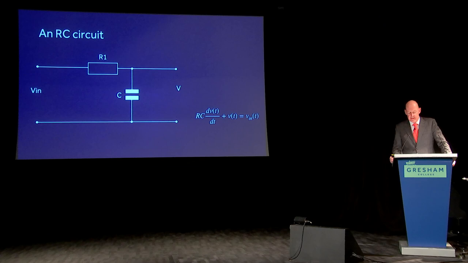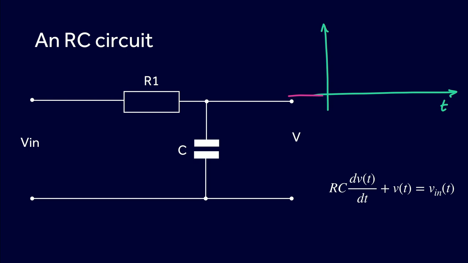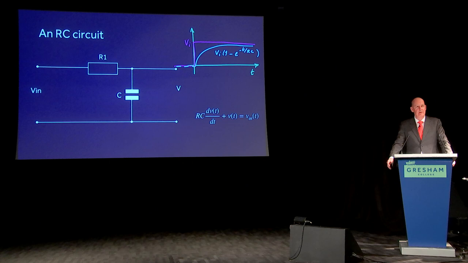There's a downside if we're trying to design things: we have to re-solve these differential equations each time we get a different input. For example, if the input is something called a step function — sometimes called the Heaviside unit step after Oliver Heaviside — then the output of this circuit looks like an exponentially increasing curve, a capacitor charging up. It depends on the input voltage and also on the time constant, governed by the size of the capacitor and the resistor, giving it an e-to-the-minus-t form.